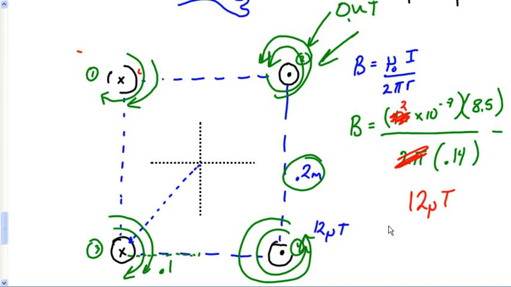Well, each one of these has a 12 micro Tesla field. And now what I've got to do is kind of take a little look. Coming from this one. And that field is going to be at a dead right angle. So the field will be at a dead right angle pointing to the right to that spot. How do I know it's going to the right? Because I wrapped my thumb around that and found the direction. So I've got there a 12 micro Tesla field in that direction. Now, let's look at this guy over here. This guy, if I extended off of him, my field is actually pointing dead this way. So I've got a 12 micro Tesla field in that direction.